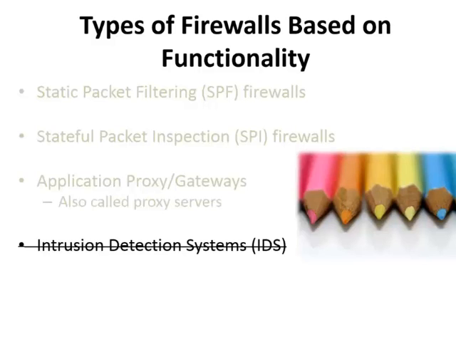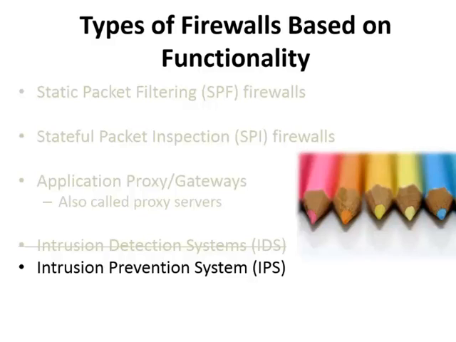We don't really add intrusion detection systems, or IDS, as one of the types of firewalls here, because their role is mainly to watch what's going on in the network and not really take any actions. They're not dropping any packets, and that's why we're not adding this as one of the types of firewalls here. In that case, an intrusion prevention system, which watches and drops packets at the same time, can be considered as one of the types of firewalls based on the functionality.